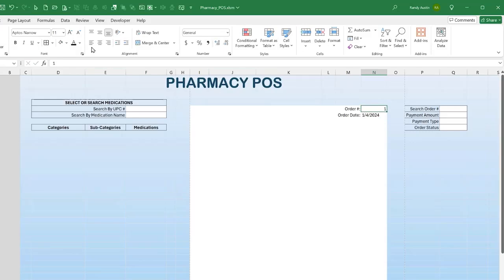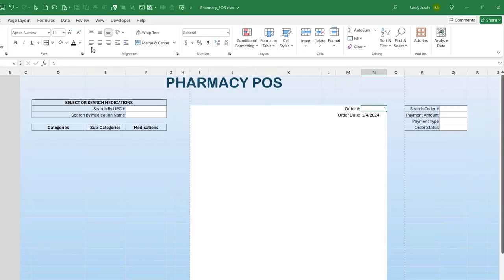What we want to do is I don't want to run this macro yet because I want to maintain this data in here. I want to run the macro that's going to save it. So let's do this macro also right now, save and update. Let's write that macro now. So save and update, I'm going to determine the last row. First of all, we need to make sure if they haven't added any items when we're saving, we want to let them know to please add a single item at least before saving the order. So that's the first thing we're going to check on the save and update.